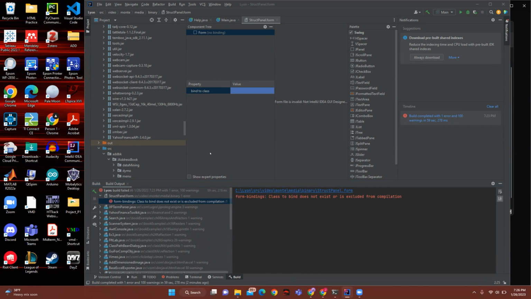Okay, so now if I click on this form bindings, it says jump to source. It says form no binding struck panel.